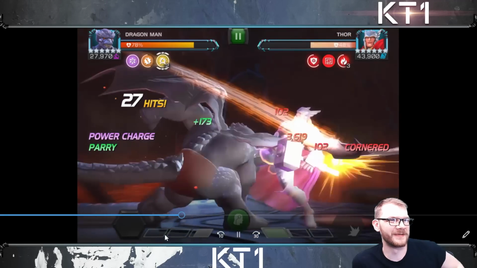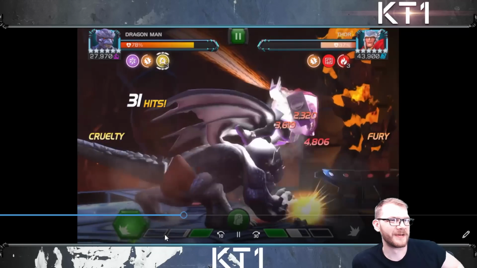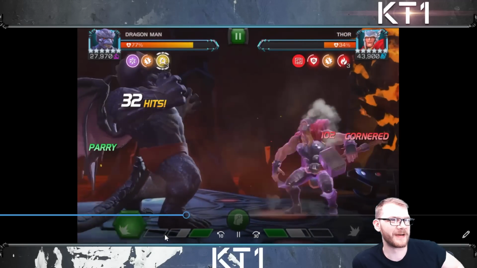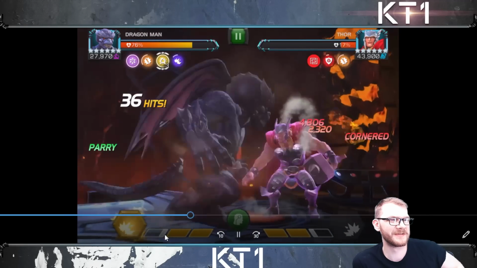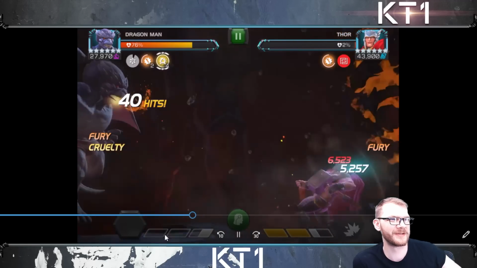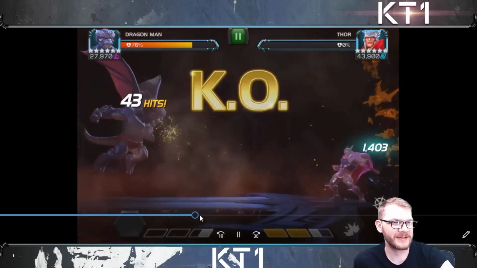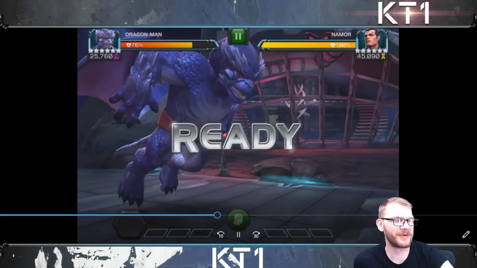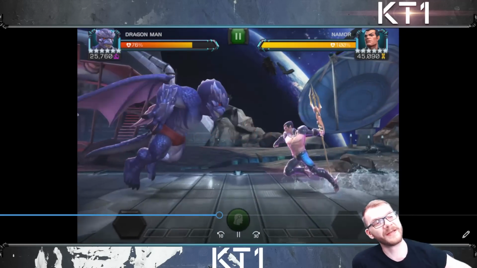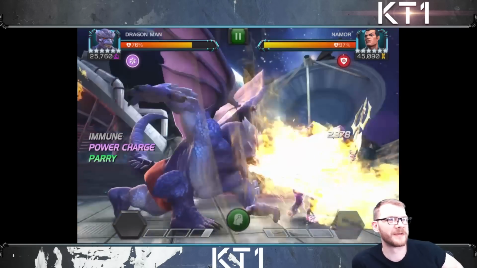Come on Thor, come on Thor. There we go. Now finally he does have a Fury. He drops a heavy attack to detonate those incinerates for slight burst damage, and this level 2 is going to be overkill. So yeah, I do think this is a quicker strategy. Next up, Namor. Oh, Namor could be a bit more dangerous, and he doesn't have any buffs. So let's see what he does here.